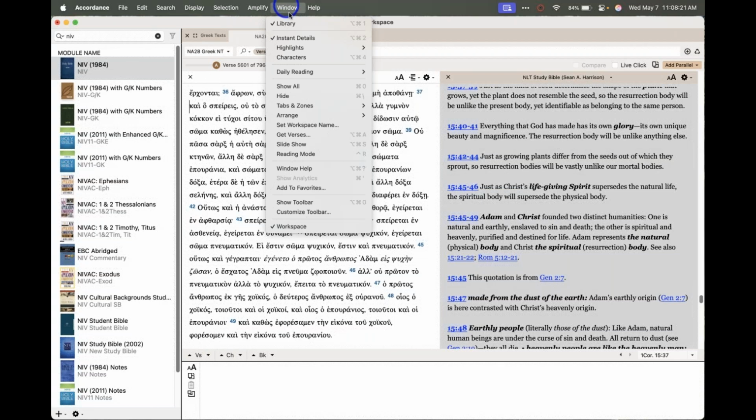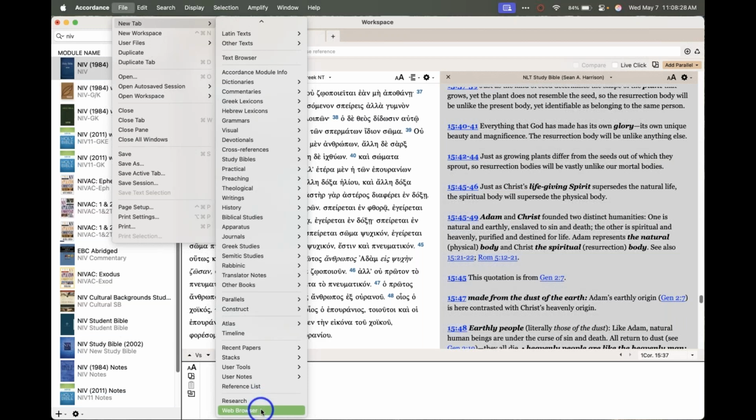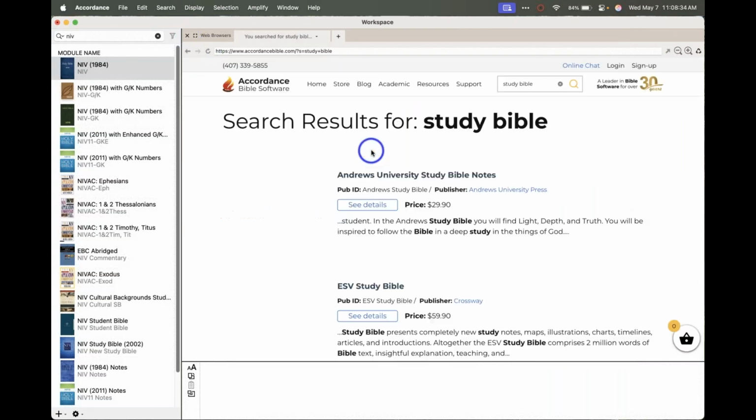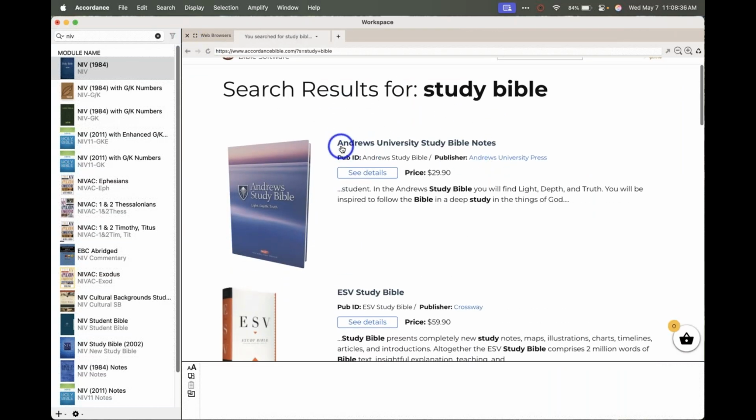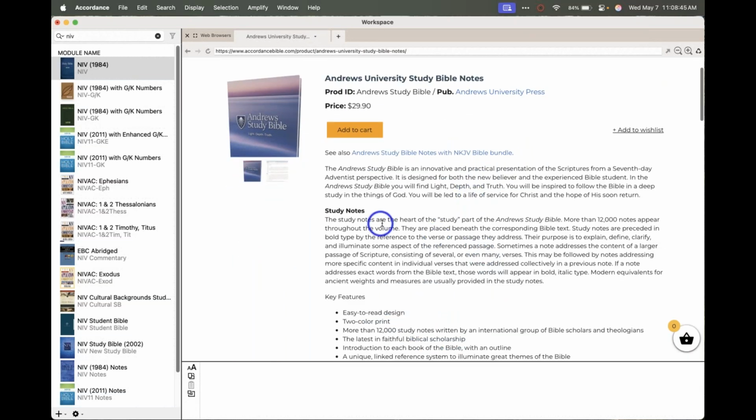Really the place to start on this, I think, is to go to File, New tab, Web Browser. I'm just opening this up in Store. Even if you just search Study Bible in Accordance in the store, you'll see, same here, Andrews University Study Bible Notes. And it will say the same thing on the product page, Study Notes.